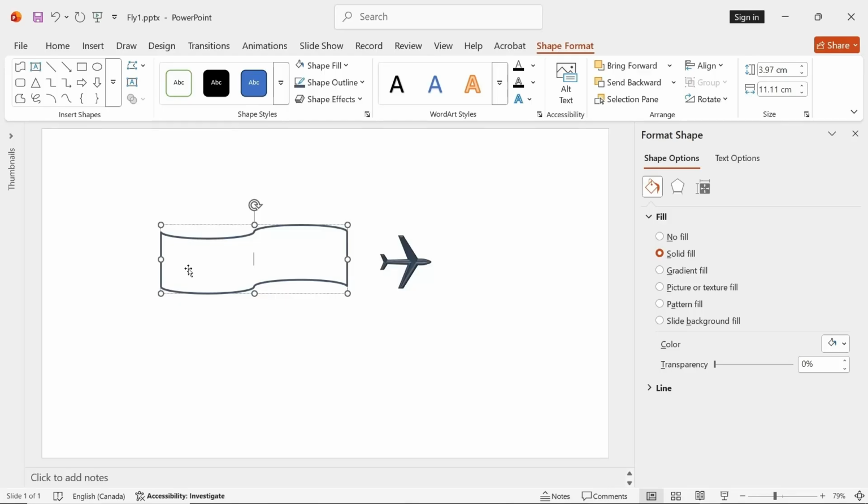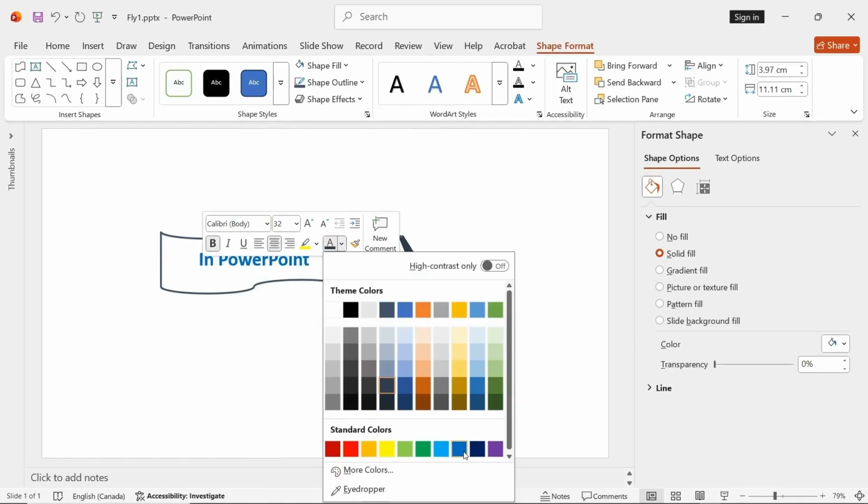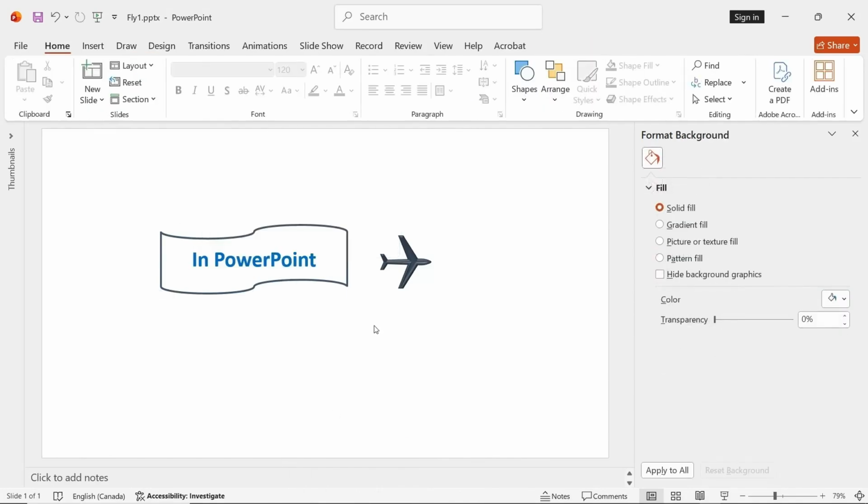And then you're going to click on it, and then you're going to say whatever your message is that you want to say. I'm going to say In PowerPoint, and it's in white font so you can't see it, but I will change that. Okay, just a second here. Just say that. Okay, I'll make that larger like that, and maybe just give it a different color, maybe a little bit better like that.